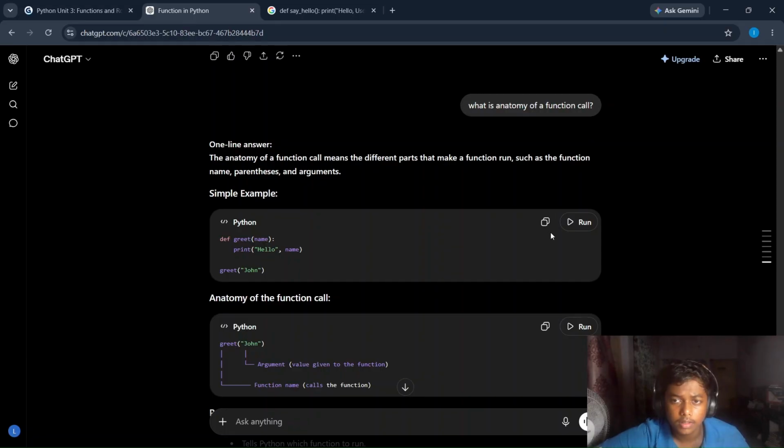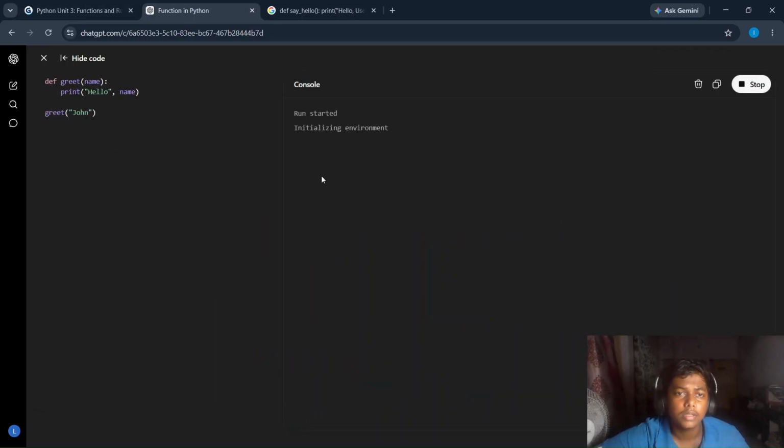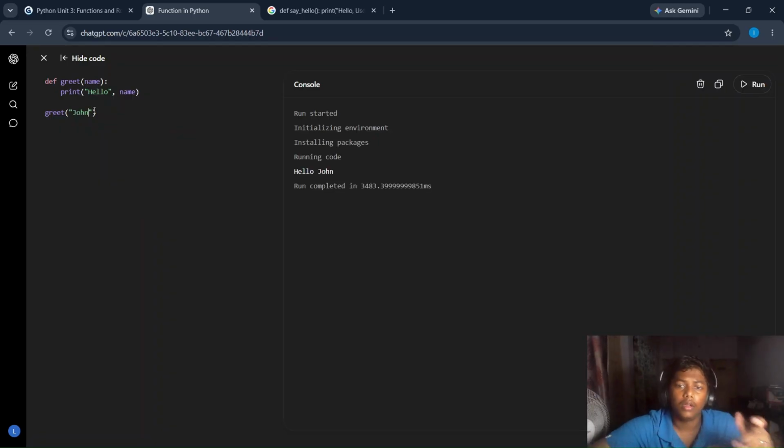So hello John is the output. Let's run it and check whether we can change it or not. Instead of a string, let's use 1 2 3. Okay, I think that works. Oh yeah, it's working. So it doesn't matter what data type is used, int, float, or anything can be used here.